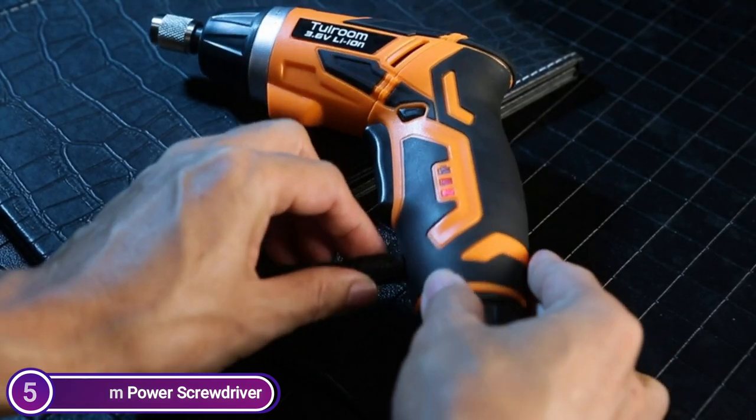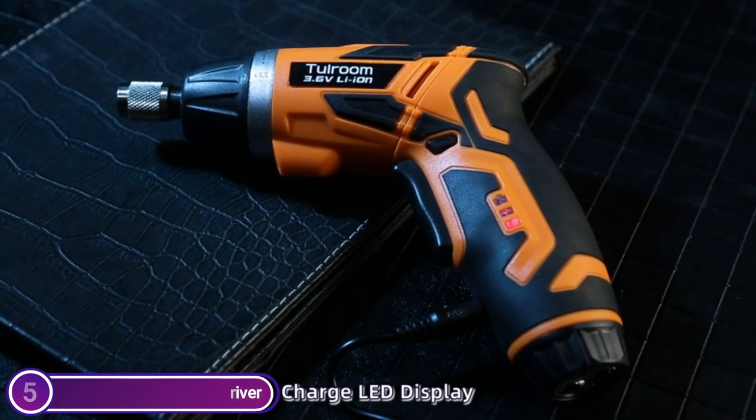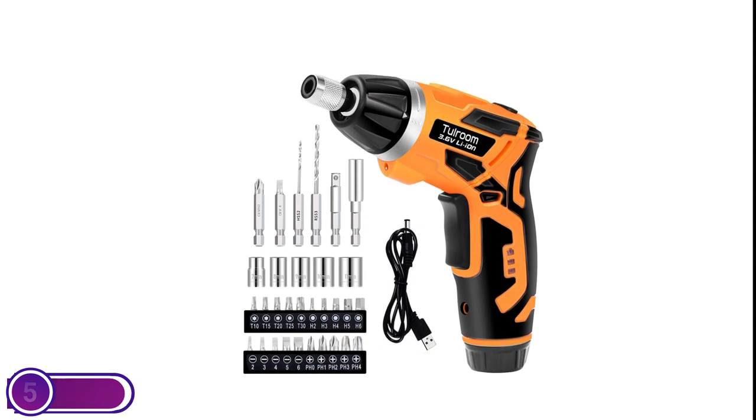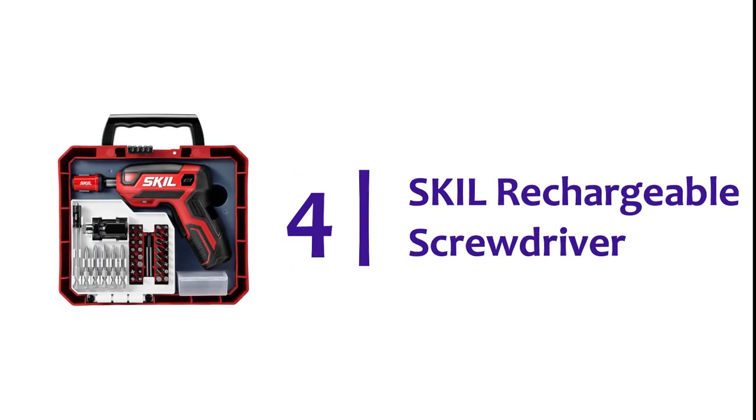6+1 torque settings offer greater precision and torque for various jobs, providing you with appropriate control and the power you require. The built-in LED work light gives you more light for precise work in dim areas. Here is the item number 4, SKIL Rechargeable Screwdriver.